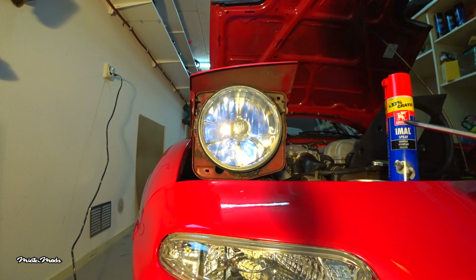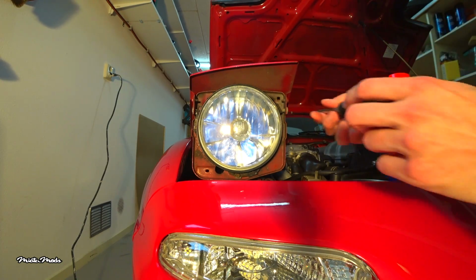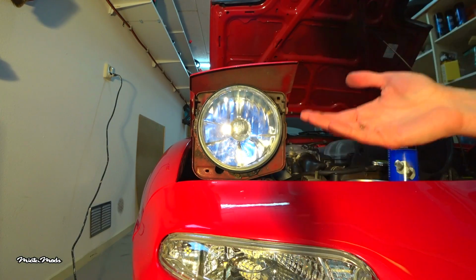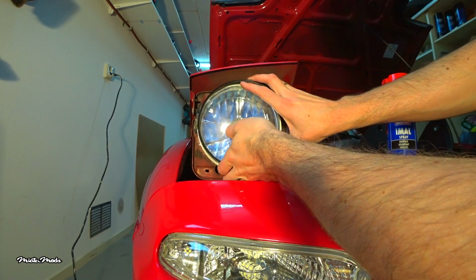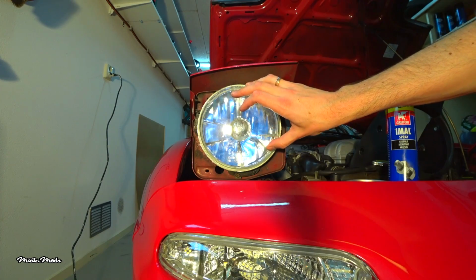It's not necessary to remove the screws. If they are stuck, use some penetrating oil to break them loose. Now that the screws are loosened enough, rotate the ring slightly to the left and remove it. Hold the headlight as you remove the ring, because it could fall out of the headlight bucket.